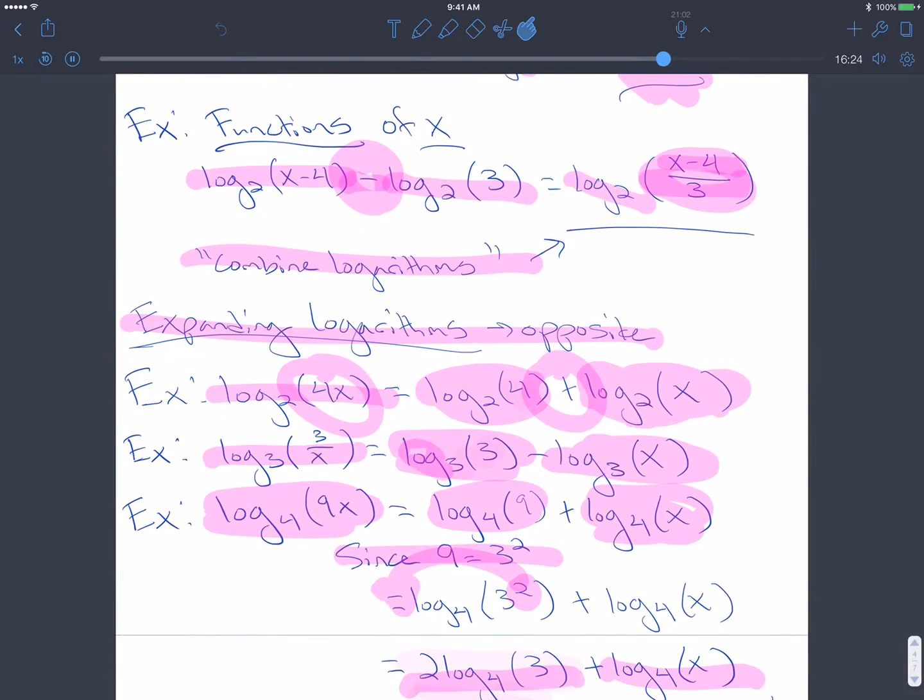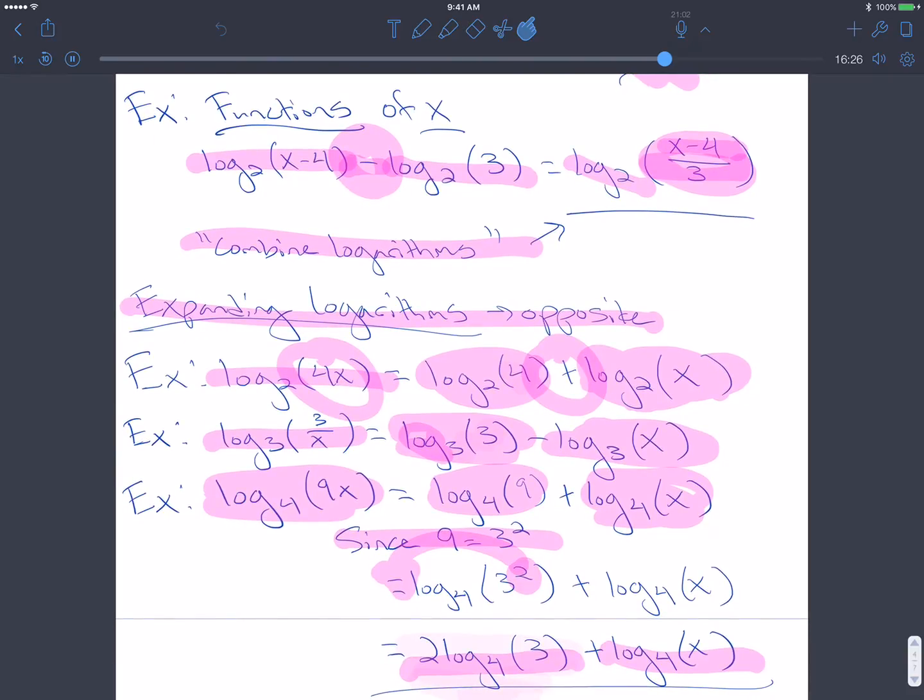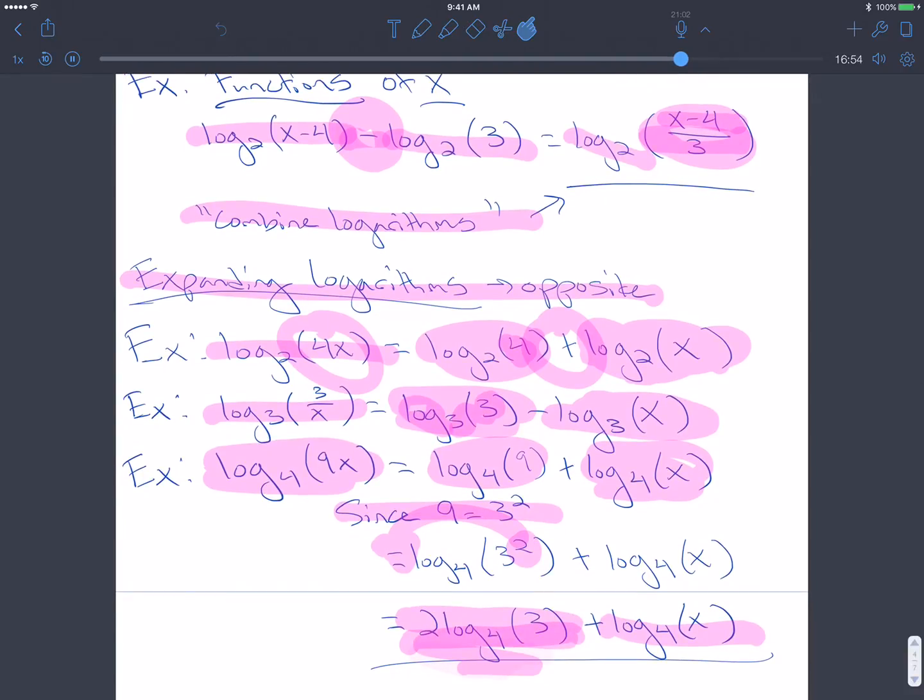So you're looking for any components that resemble these laws. Then you just want to apply those to simplify what you have. So for example, right, 2 squared is 4, and so we can simplify the log base 2 of 4 to a 2. We can simplify the log base 3 of 3 to a 1, because 3 to the 1 is 3. And then here we can move that 2 out in front to get our form 2 log base 4 of 3.